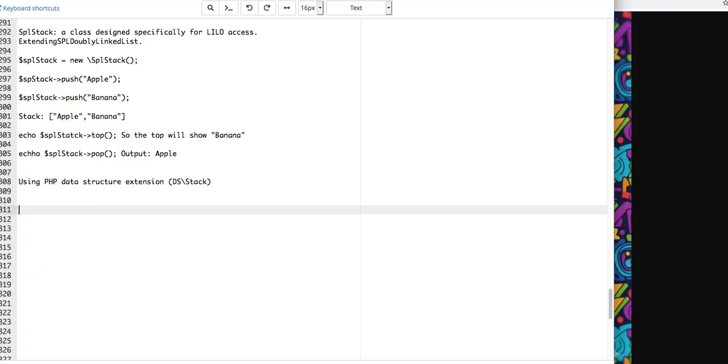And then the external PHP data structure, the ds extension, offers a highly optimized data structure, and it's actually written in C. Its performance is crucial and critical. This is really the best option, and it requires that the DS extension be installed.